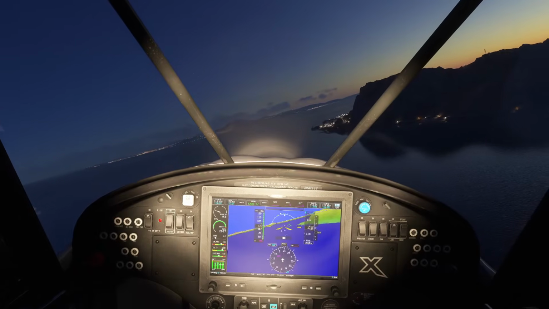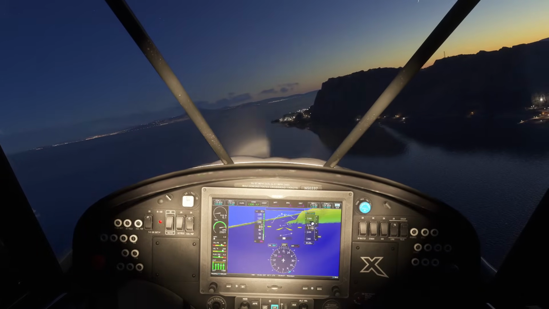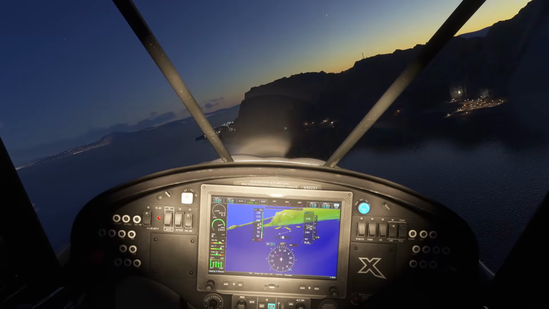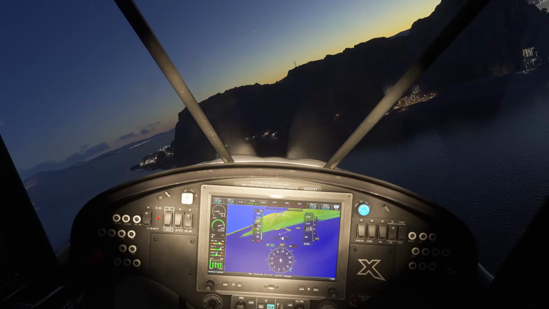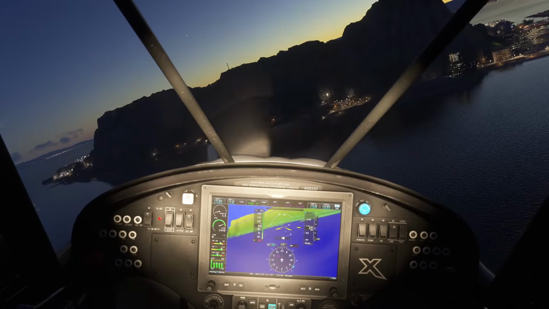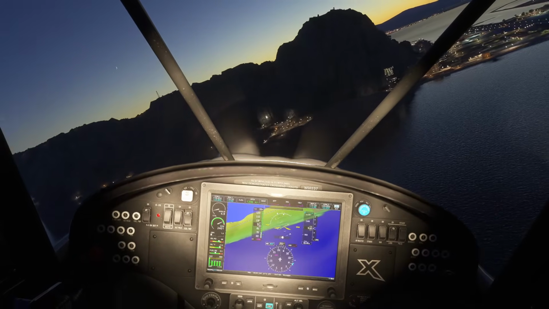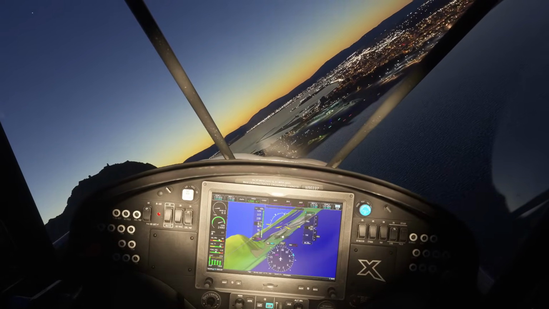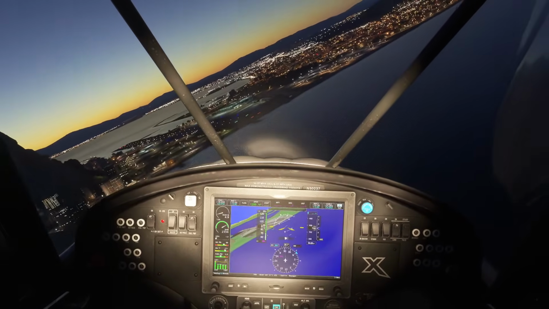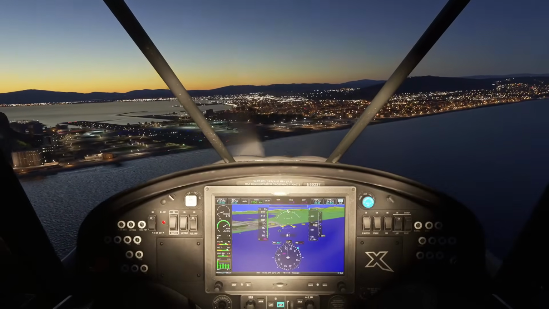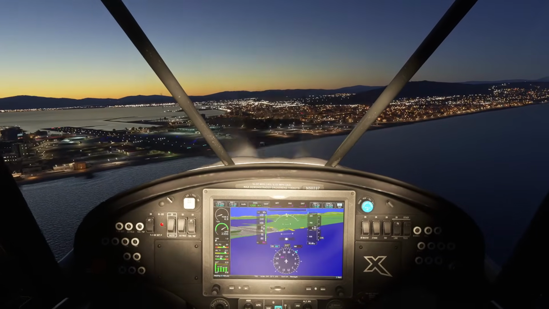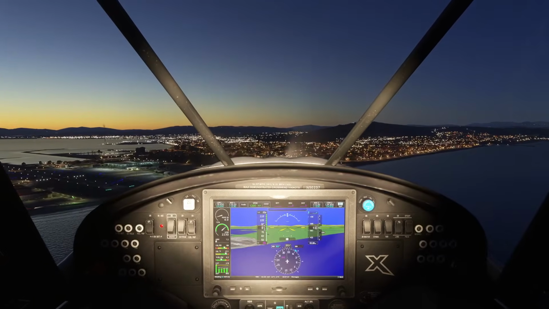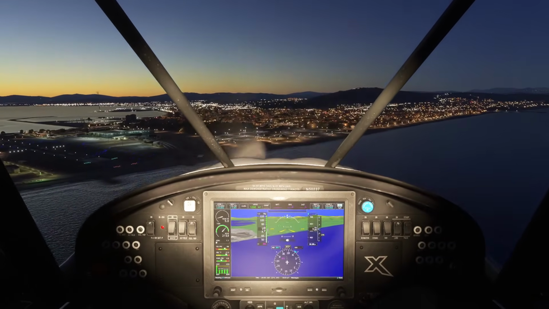But does it provide a smoother experience than X-Plane? I think they're pretty much the same in terms of how smooth they are. I haven't really had any issues. I do notice that there's more stuttering in Microsoft Flight Sim, though, even though it really harnesses the power of your PC and can push things to the limit and provide you with stunning visuals. I still think it sometimes stutters, especially when scenery is loading in the distance.